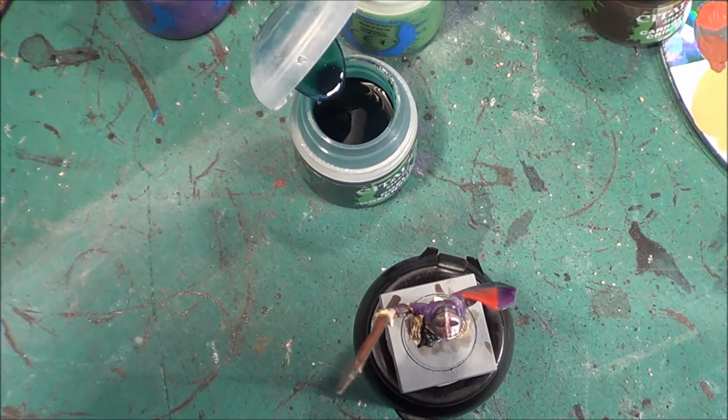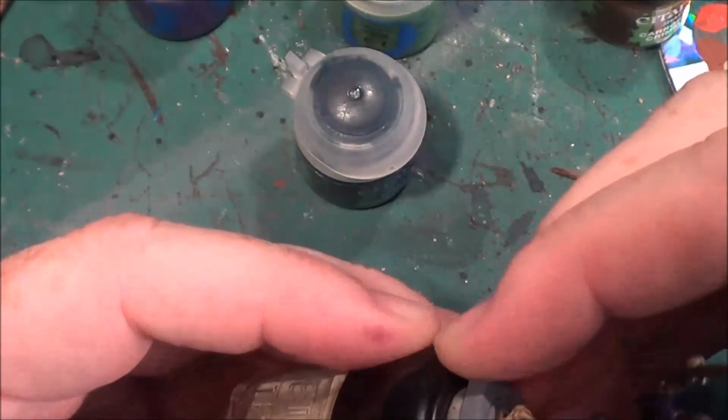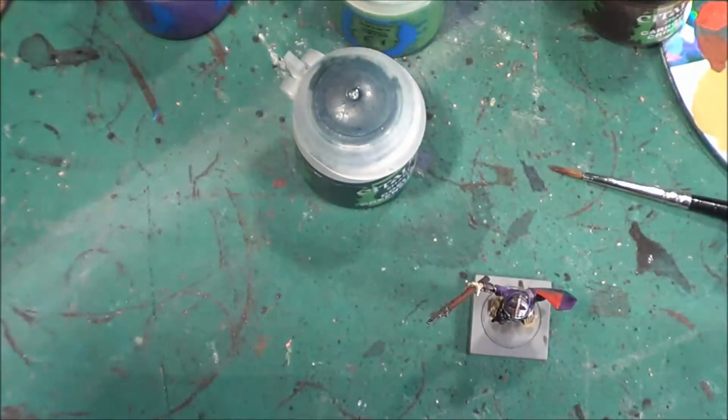Next, it's a case of sanding the base. But I haven't done that with any of the other skeletons as yet, so I'm not going to bother. I'm just going to take it off there and put it to one side to dry.